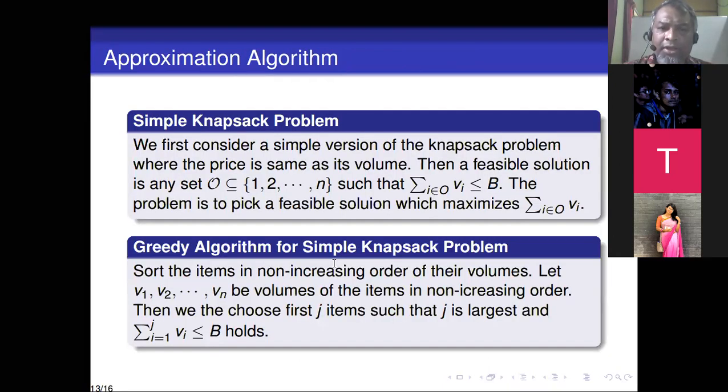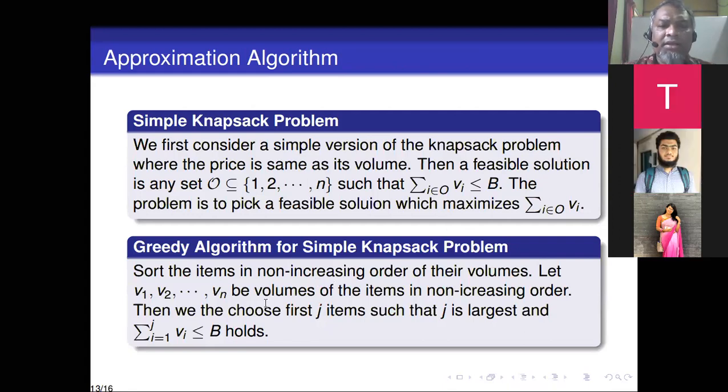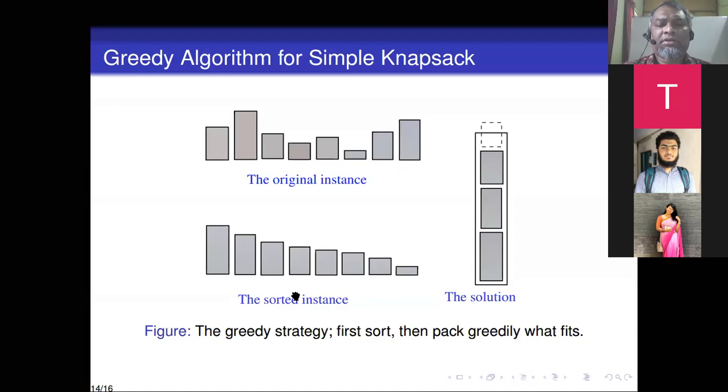Sir, I have a problem. Okay, say please. Sir, can you go to the picture? Okay, yes. Sir, as you can see, you cannot fit the fourth item, but if the picture is drawn to scale, then you can fit the smallest item in the list. Yes, we can fit the smallest items in the list, but our algorithm does not allow it.